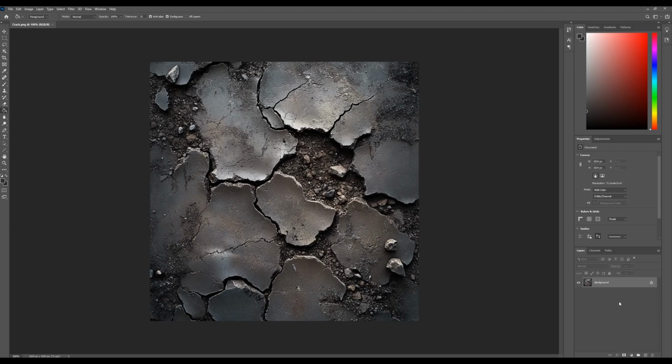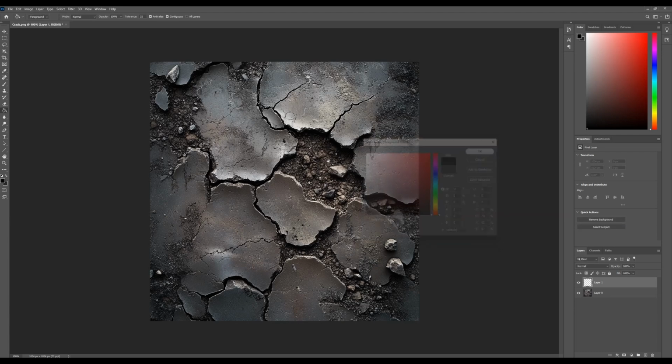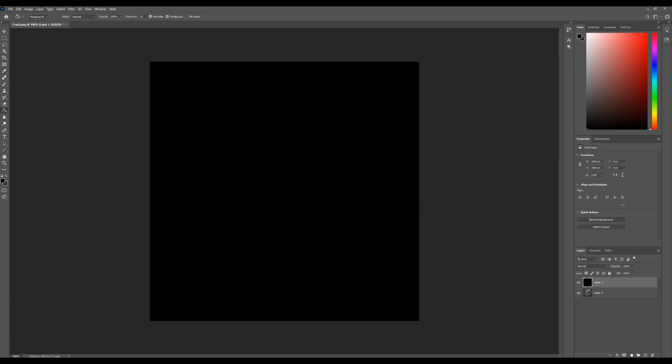So what I do basically is, we can create a mask. No, I think we should not use a mask. Let's just delete the layer mask. Let's just create a new layer and make this one completely pitch black. Okay, and then we can create a mask inside here, and then get this brush tool.